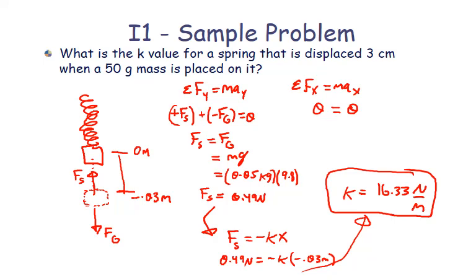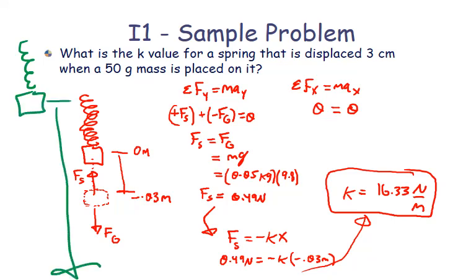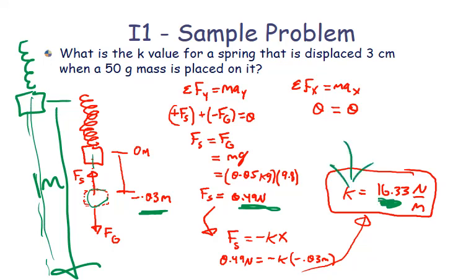So in other words, if you had the same spring and this mass, and it was able to stretch a full meter, it's going to take 16 newtons to pull it all the way down a full meter. If you notice in this case, this mass pulling it down only 0.03 meters is not as much force, only 0.49 newtons. But if you stretch this an entire meter, it'd be this much force. And that's what k is. That's the k value. How many newtons for every meter that you stretch something do you have?